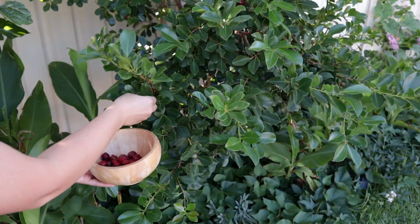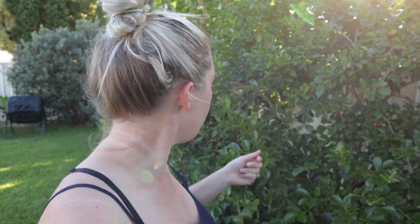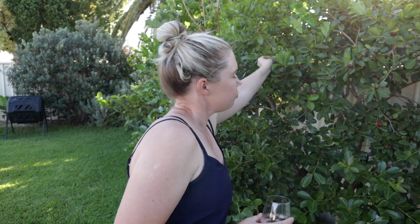So I think I'm going to freeze them, and then once I get a big bag full I can make something with them. So I'm thinking of trying out some fruit leather and maybe even some guava jelly or jam. The only thing is that they have really hard seeds inside.